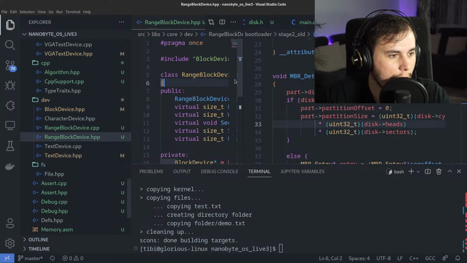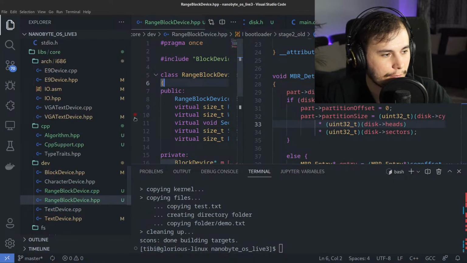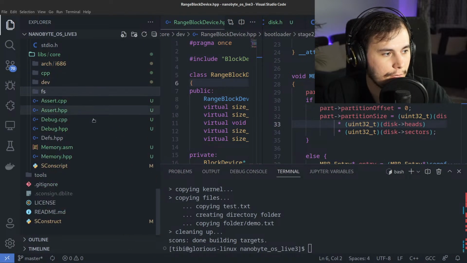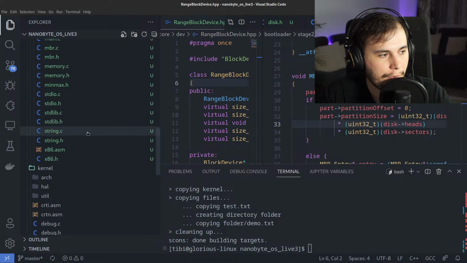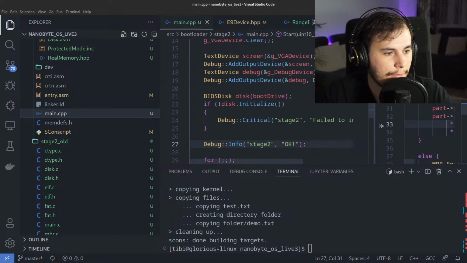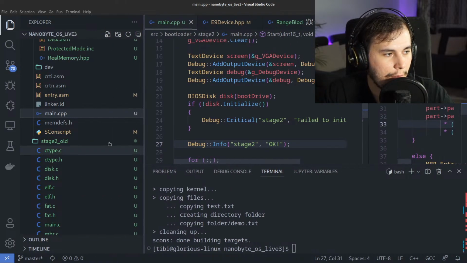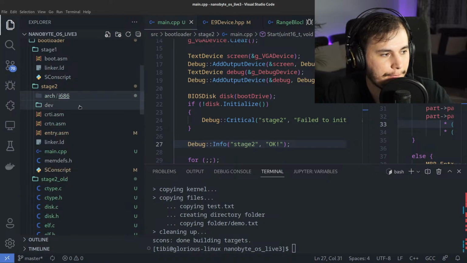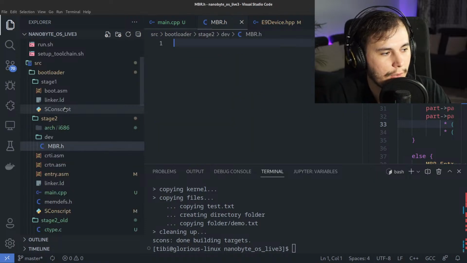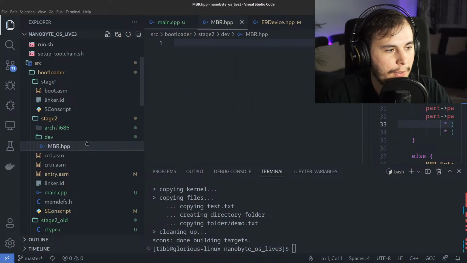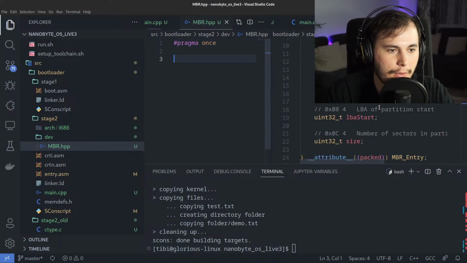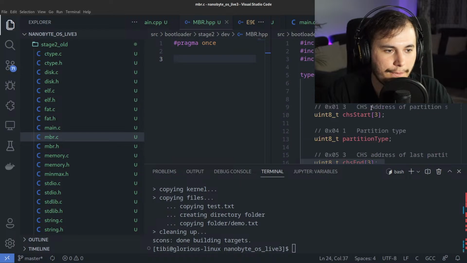Okay. So let's go to main.cpp. And I'm going to create mbr.h here in dev, or hpp, whatever, it doesn't matter. And I'm going to put this MBR entry here.